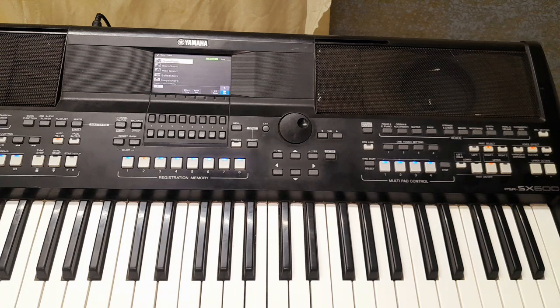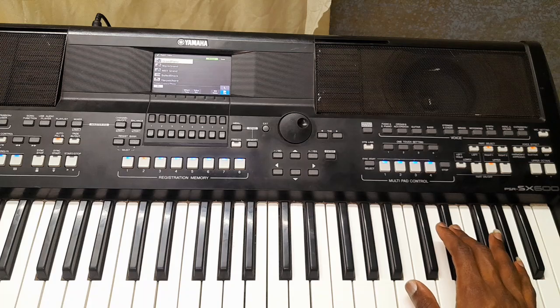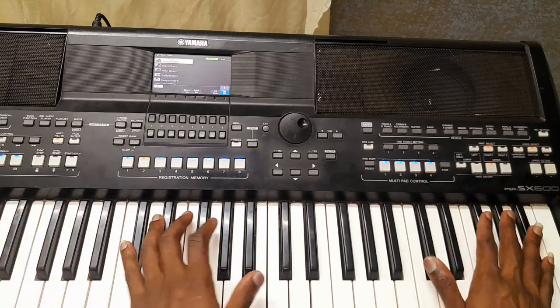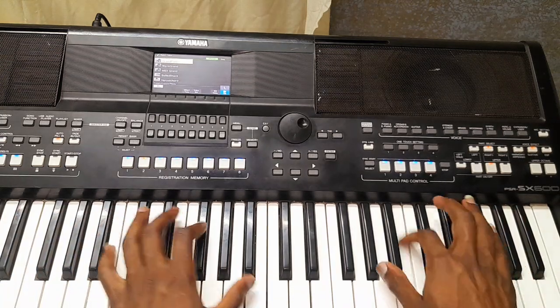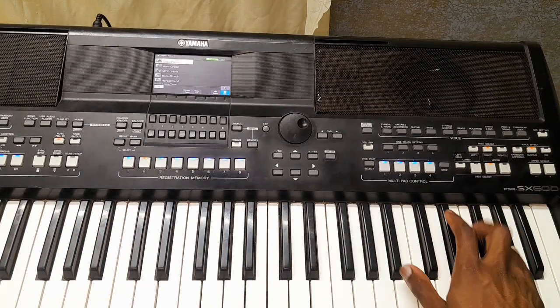Now, here is the tutorial, right away. You can see the difference between how I've set my piano right now. Feel the difference. And this is the way I set my piano now. You see, it is very strong. This one is very strong compared to the other one.